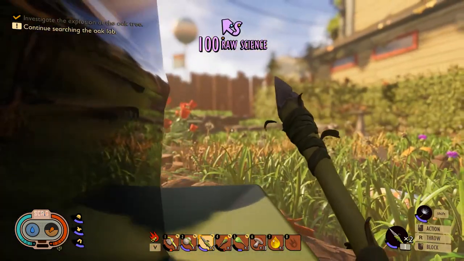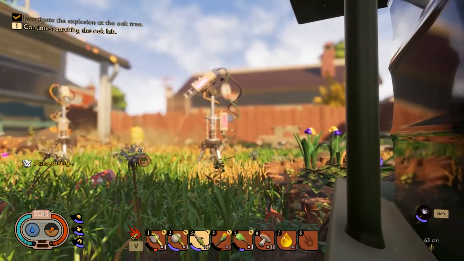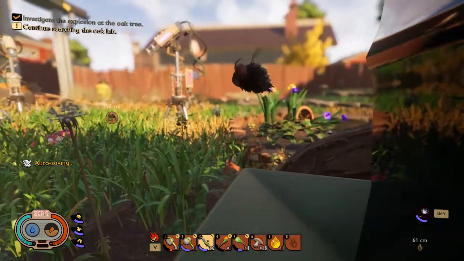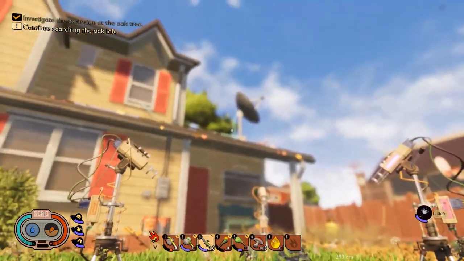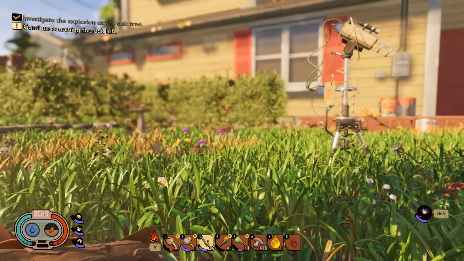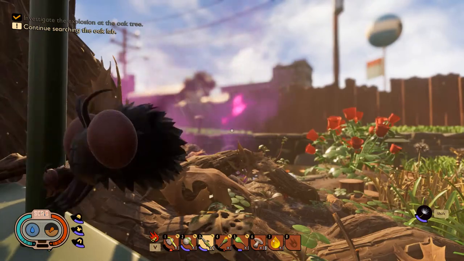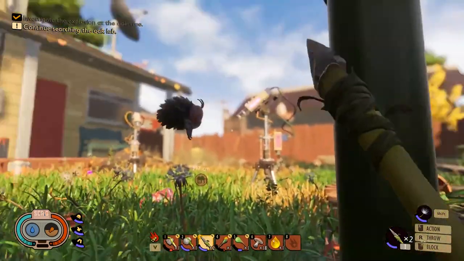Alright, so check this out. Look at that. Let me get the thing out of the way. Look at that. There's the garden over there. That's the house. Ponds over there. There's a bird bath. I guess they added a bird to the game. These guys are gonna probably... Yep, they're attacking me.